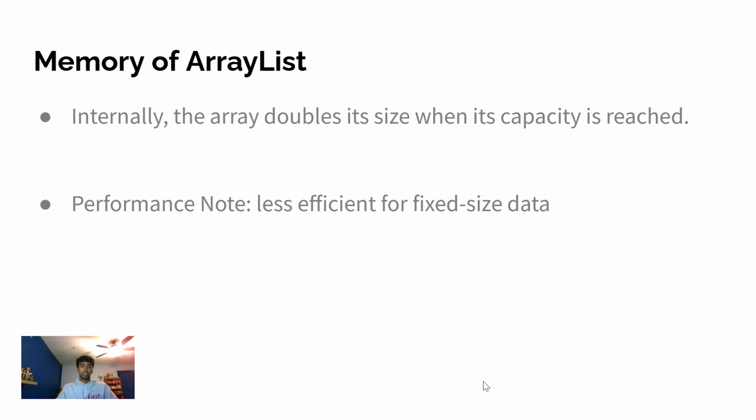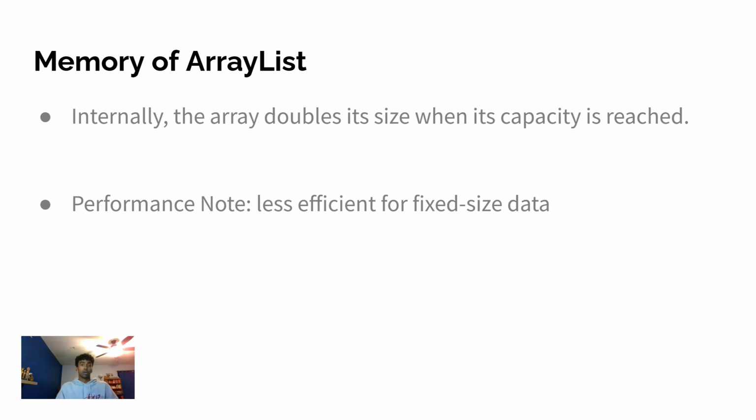We mentioned that the ArrayList is just a wrapper around an array. What this means internally is that when we create an ArrayList object, under the hood, we create an instance variable, an array of fixed size, say 10 elements. As we add elements to the ArrayList, say we add 10 elements and we fill this internal array, we have to resize. So we create a new array of size 20, so double, and we copy over every element from the old array to the new array. And we just continue this process, resizing every time we reach our capacity.